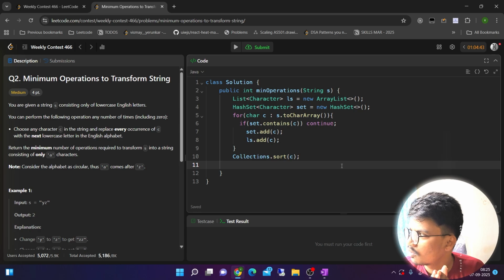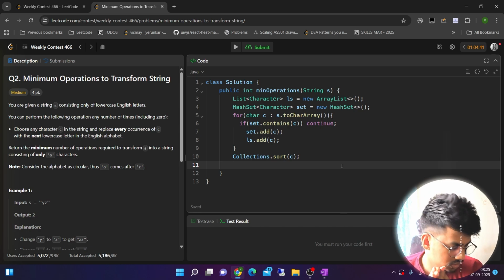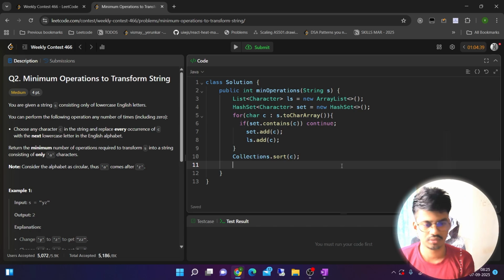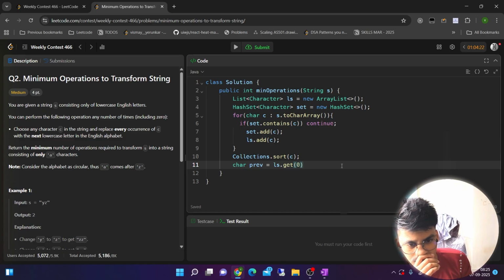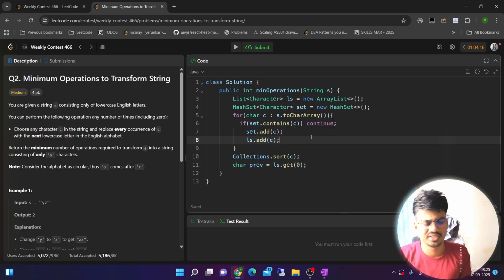For all the previous elements, I'll calculate the number of operations required to convert them to z. Let's take the previous character equal to 0. I'll just ignore the a's; I don't need the a's.